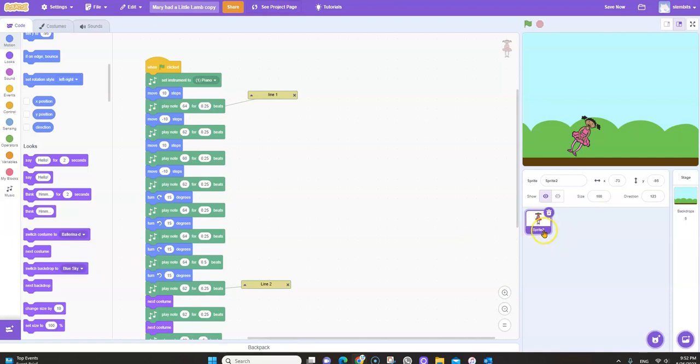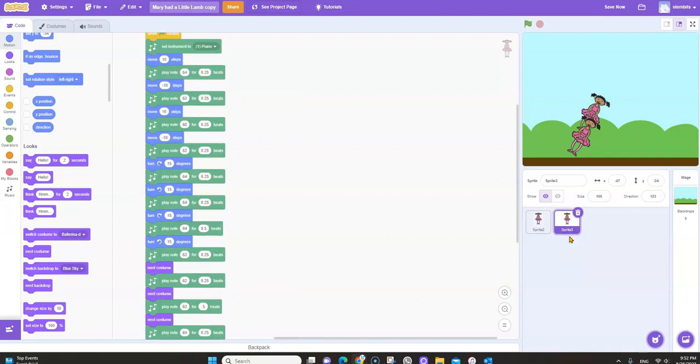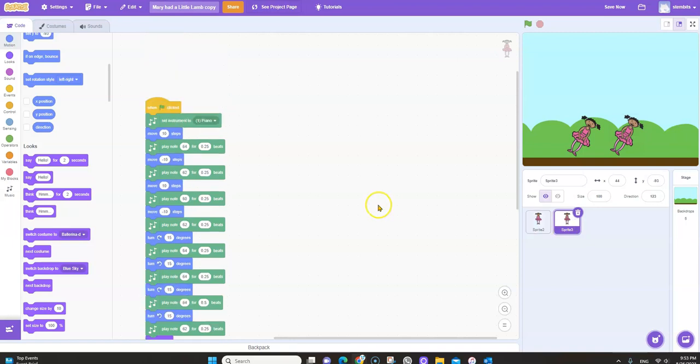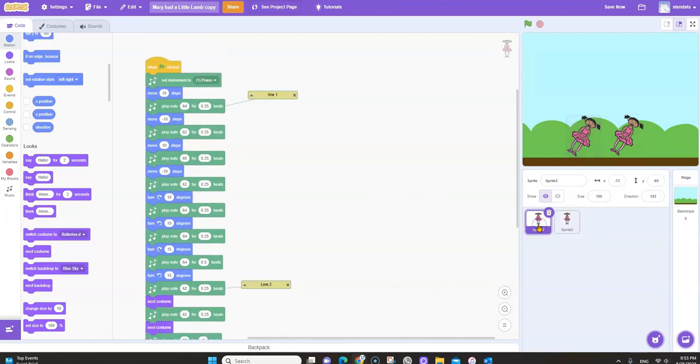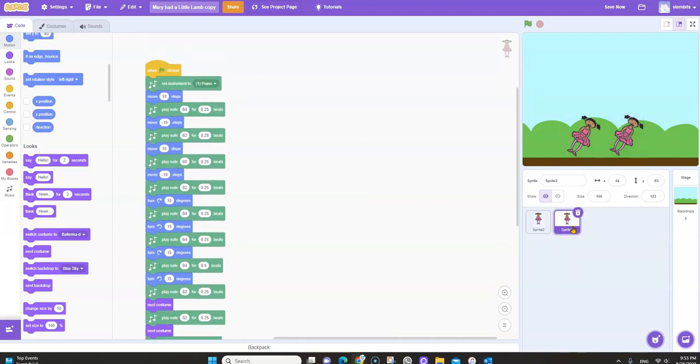So what I'm going to do now is right-click on the sprite, and I have a choice here for duplicate. Now, what it did was it created an exact copy, including all the code. This is the code for the first one, code for the second one. Notice the only thing it didn't copy over was the notes. Everything else is copied over. And so these are exactly the same. So I play this now, they're going to mirror each other.